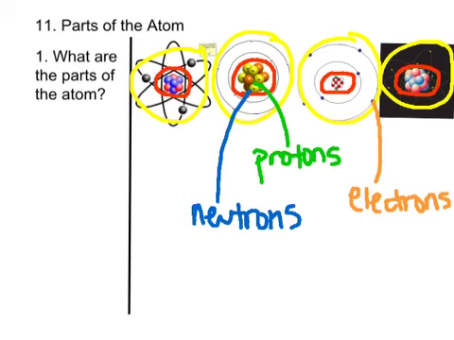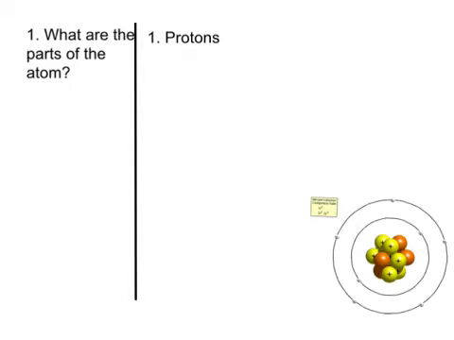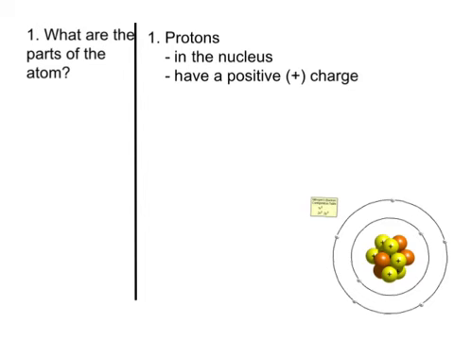All right, so let's start off with protons. The first part of the atom that we're going to talk about are the protons. Now remember, the protons are in the nucleus and they have a positive charge. In this picture down on the bottom, the protons are the yellow circles with the little plus sign in the middle. There's 1, 2, 3, 4, 5, 6, and there's one hiding in back here, 7. So there's 7 protons in this representation of an atom. They're in the nucleus, which means they're in the middle of this atom. They have a positive charge.